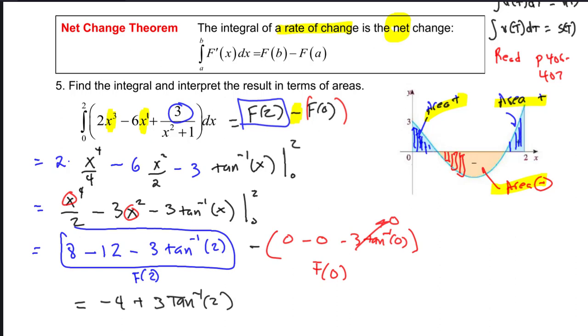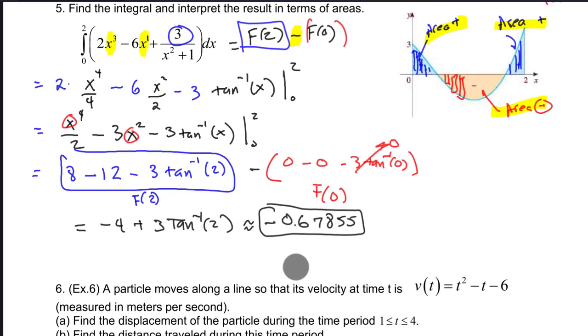And if for some reason we needed to know the specific area under the curve, it's not quite truly an area, but it's a net change. It's approximately negative 0.67855. So the positives and the negatives kind of balanced each other out. There was a lot of canceling of positive area with negative area, and there was a tiny bit of negative area left over. So it's mostly, the graph is mostly below the curve. Okay, pause that one, go back, kind of study it out, write it down, and maybe try doing it on your own without looking. But let's go to the next example.